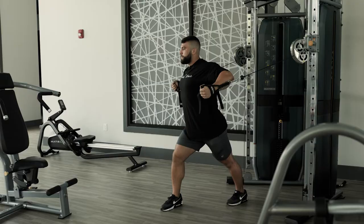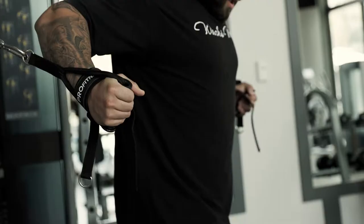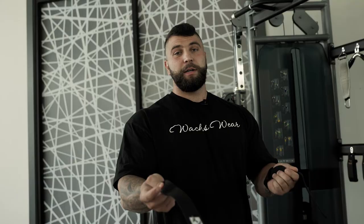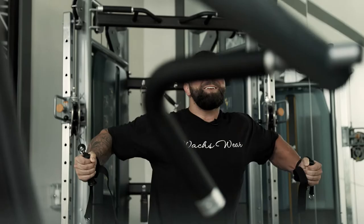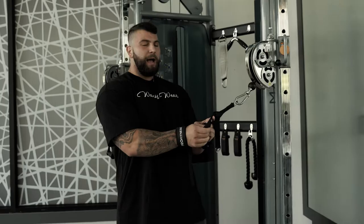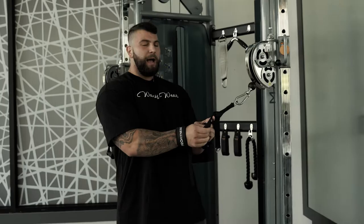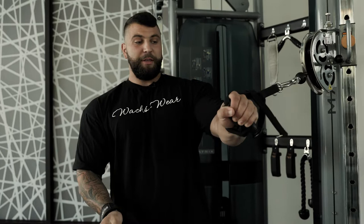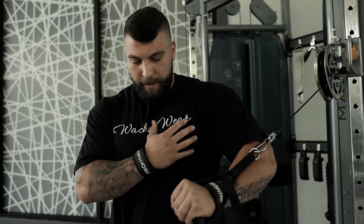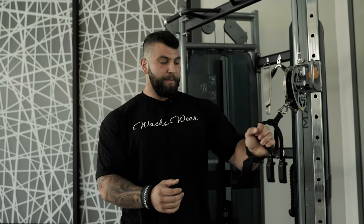You can use wrist wraps for literally a million things. I like to wear them because they give me more wrist support — for example, if we're pressing heavy, your wrist can get flimsy. So when you have it wrapped tight, it'll keep your wrist locked super tight and more supported while you're pressing. For more grip strength you can wrap it around and roll it towards you — now it's super tight on my wrist and I have more grip strength to stay sturdy while pressing. With it locked, it keeps that wrist stable. There are a million ways to use these.